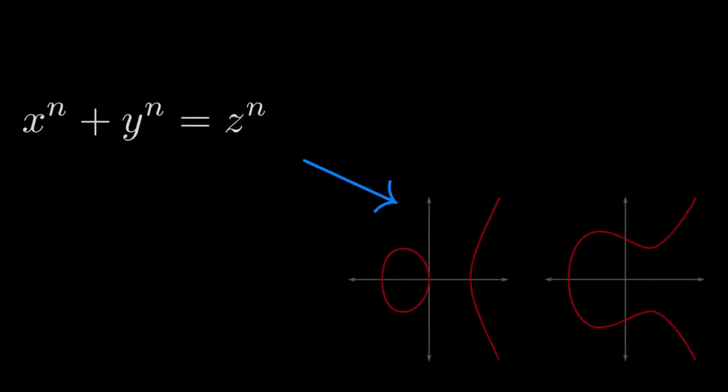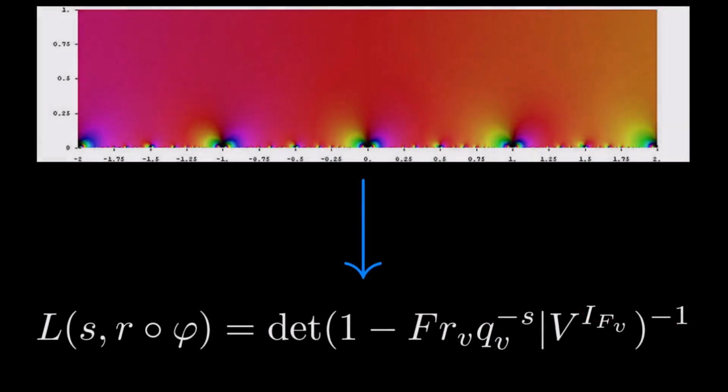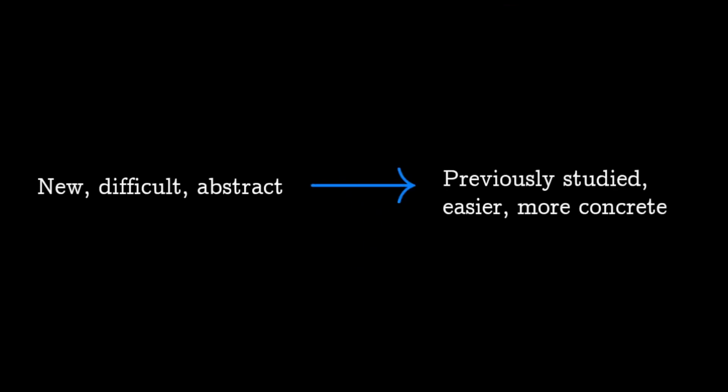I want to emphasize the importance of this arrow here. I defined it once, but for the most part I sort of glossed over it, but it might be the most important thing in the whole video. The idea of mapping things to other things in mathematics is extremely powerful. It was the link between Diophantine equations and elliptic curves that led to the solution of Fermat's last theorem, and the Langlands program, the biggest project in modern mathematics, seeks to connect fields that previously appeared distinct, like automorphic forms and L functions. Whenever we have something difficult, it makes our lives a lot easier to map it to something else that's easier to work with.